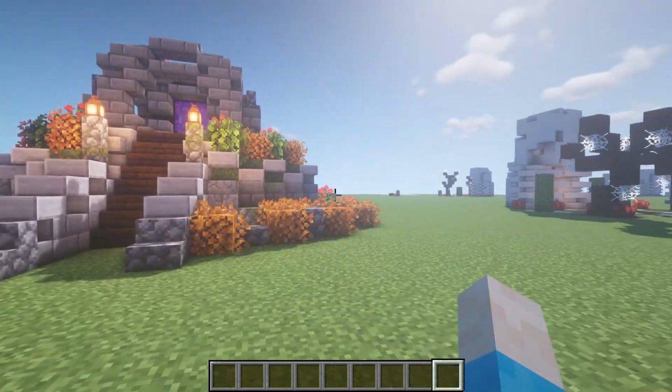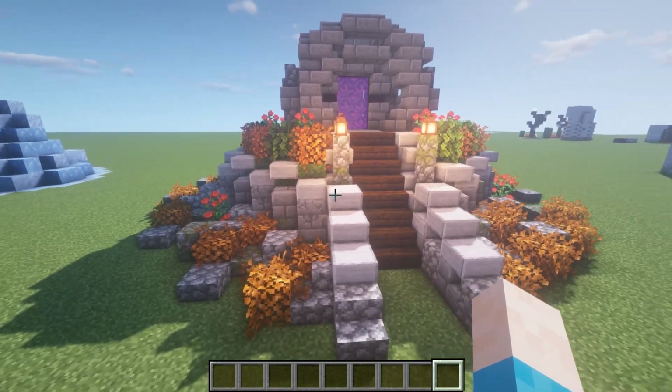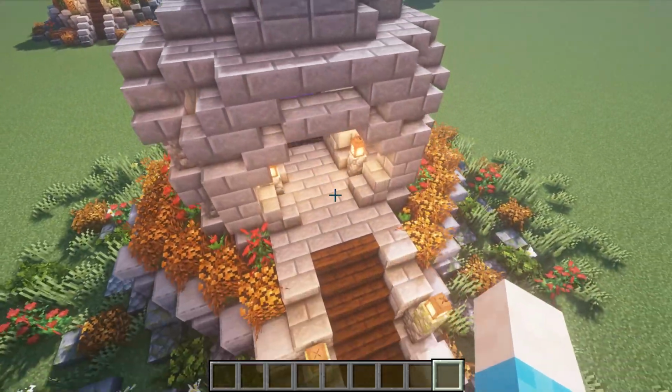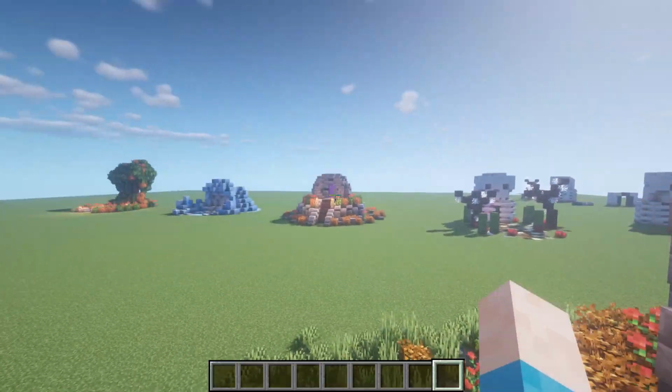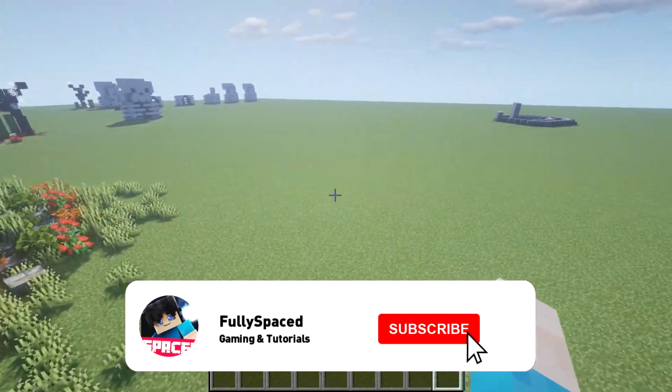I've already done a tutorial on the tree and the skeleton, so I thought why not do this ancient kind of Nether Portal. I've actually built one here as well that's pretty similar, but all the walls here are kind of different to that side. You can always play around with them and you'll get something different. However, I'm going to show you how to build this build over here.